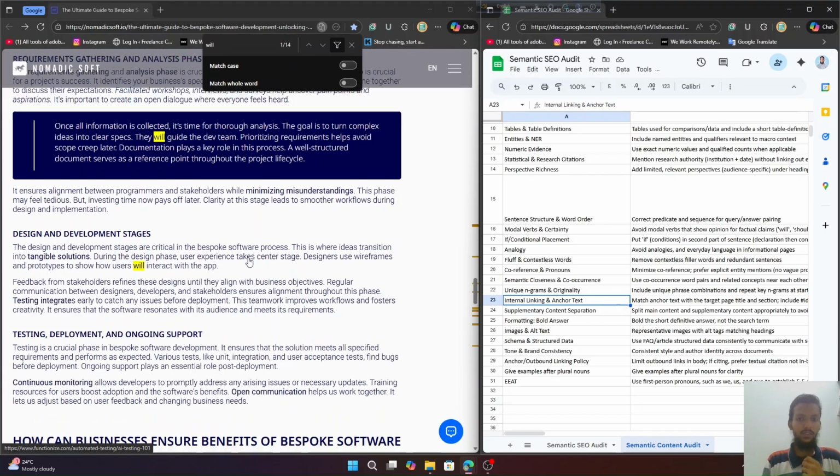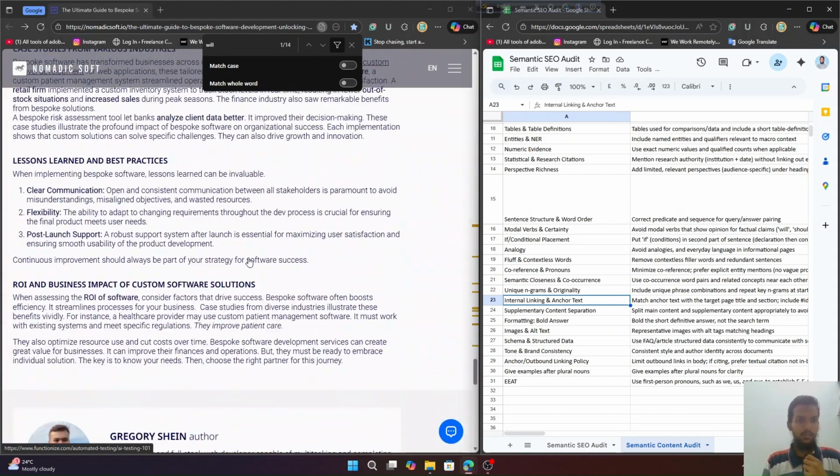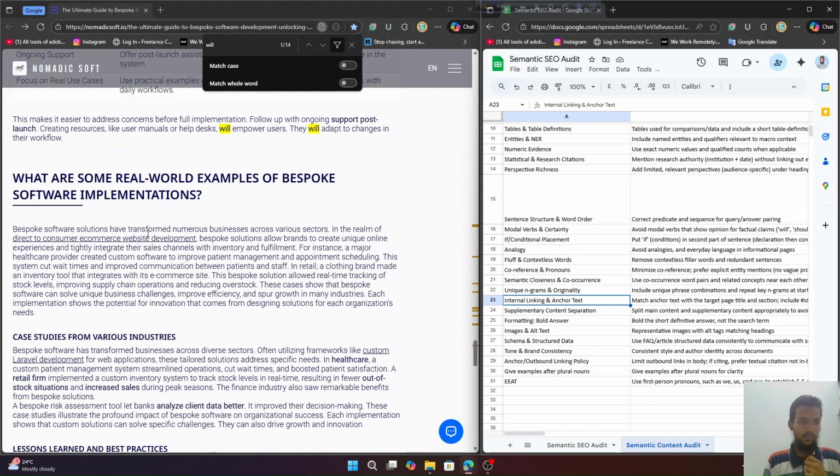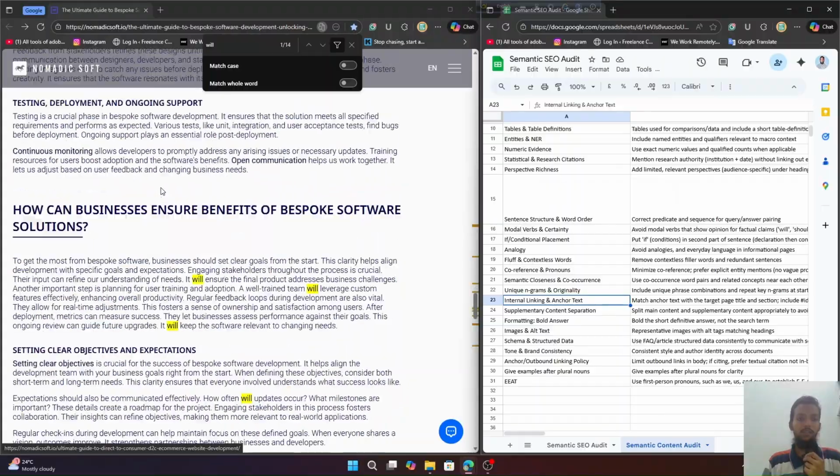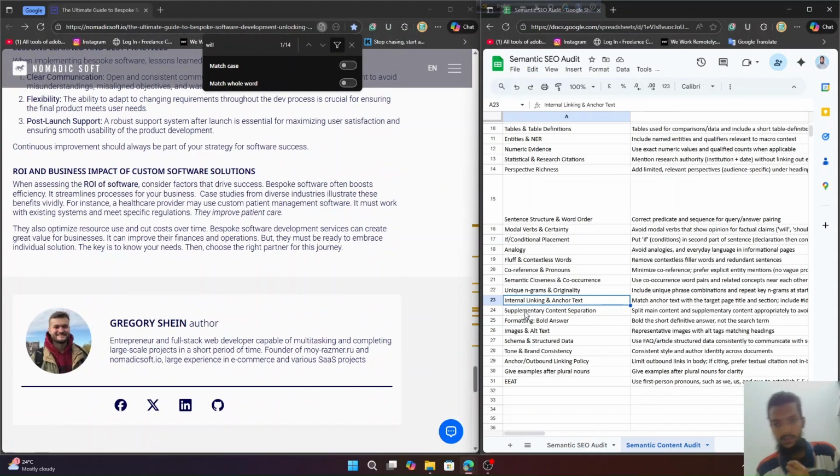So they also, I think, mentioned some internal links at the bottom. Like for example, direct to customer e-commerce website development. Let's see. Yeah, there. You can see that in the URL below, it is mentioning the ultimate guide to direct to consumer e-commerce website development. So yes, they are also mentioning an article with this anchor here. So yeah, this is a good practice they are following. But what I would do is I would put all the internal links at the very bottom of the page. So yeah, and then the supplementary content separation.